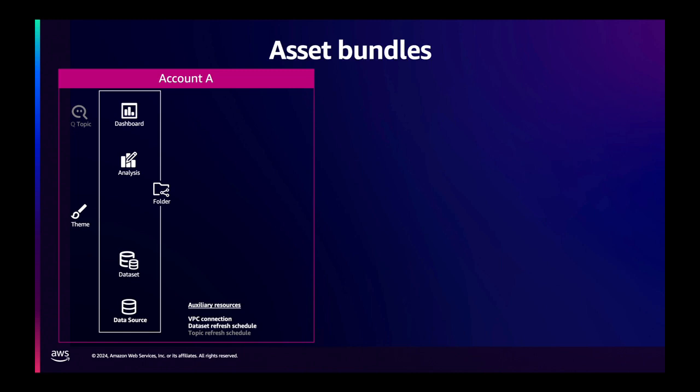One set of APIs lets you do export. The other set of APIs lets you do import. Until September, October in 2024, with these APIs you would have to say, "Hey, I have this dashboard ID, and I want to export this dashboard along with all its dependencies, meaning analysis, data set, data source." And then you would export and then import into a different account.